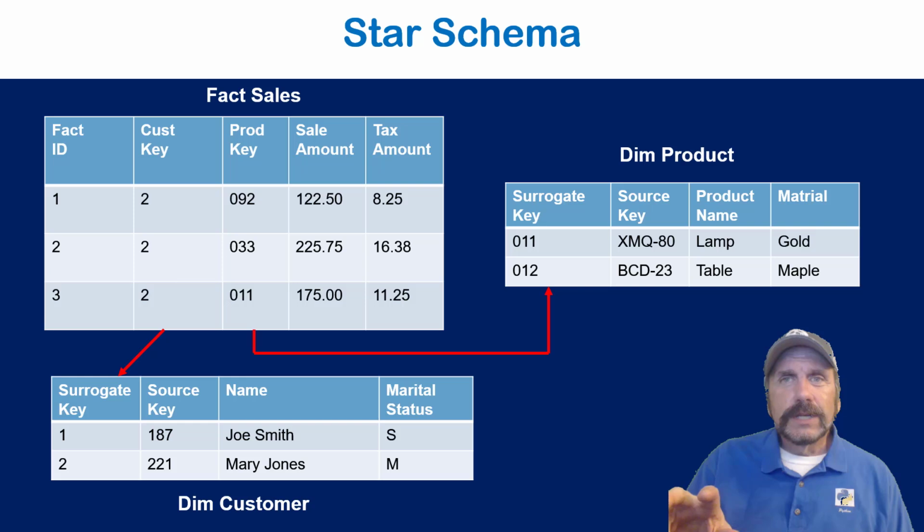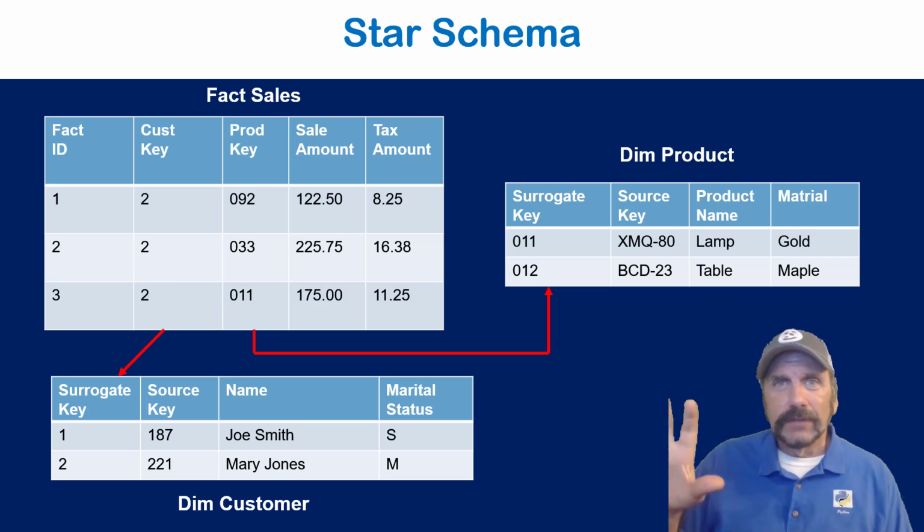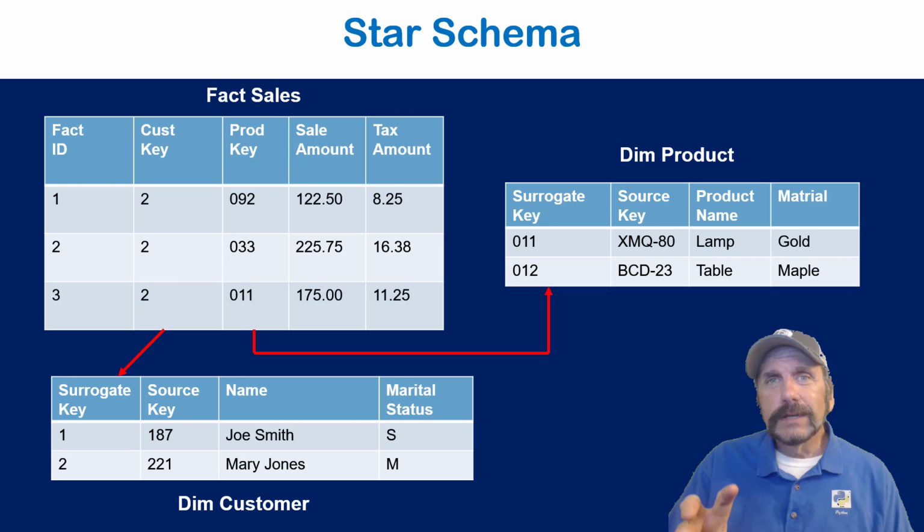Now, an important element to understand also is that when we get data from source systems, they usually have a primary key, right? The CRM system will have a customer identifier. The product system, whatever that is where you make your products, will have product identifiers. In a data warehouse, we don't want to use those. We don't want to make those our primary keys, because if we do, we run the risk of having our whole architecture blown apart because they make a change on their source system. They suddenly decide to reformat their primary key, or merge in a bunch of other data, or just change the keys around. And you might not think it happens, but I've had it happen. It does. There's lots of things that can happen on the source system, and the BI system is the last thing they're going to think about when they're making production system changes.